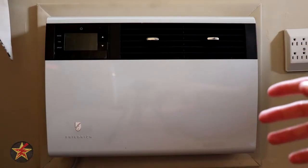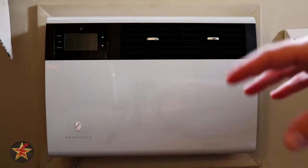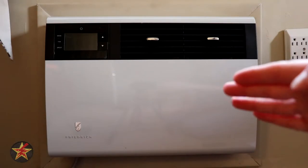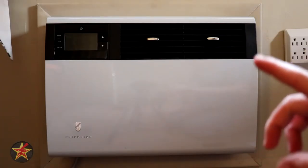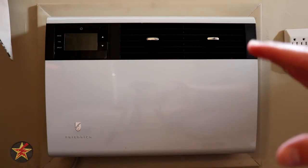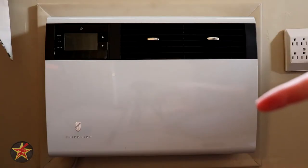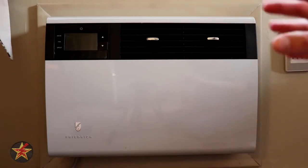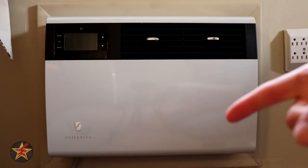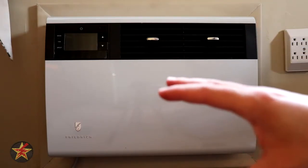The cheaper unit was the same company but built elsewhere. However, the reason I went with this particular model is that the other model had its vent on the side and could oscillate that way. Because these are in-wall, under a window, and I have one in my master bedroom and one in a secondary bedroom, I needed the airflow to get up and over my bed — so I needed the vents up top, not on the side. Sadly, that also costs $300 more.